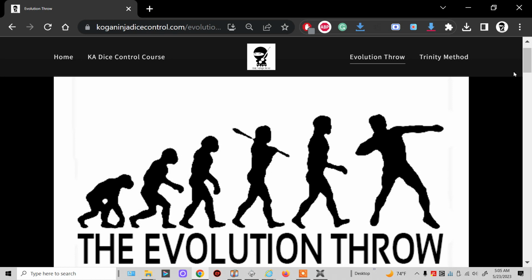I have taught people how to do this throw literally in 3 minutes. I've taught delivery people that have showed up at my door. I've taught friends of mine that have come over, and they go, oh my God, you got a craps table. I'm like, yeah, here, let me show you something real quick. Do it like this, and boom, they're able to do it. It's really that amazing. I've been able to teach Domino's pizza people how to do it literally within 3 minutes. It's awesome, guys.